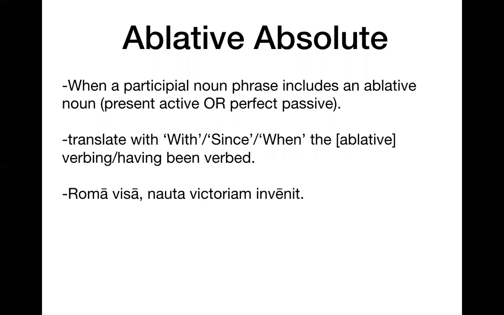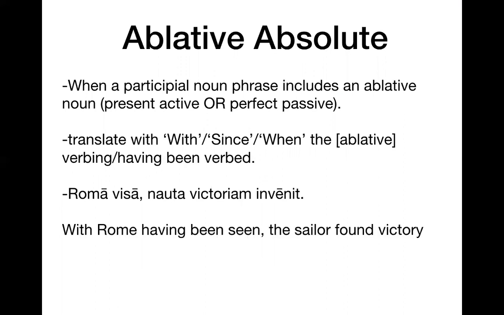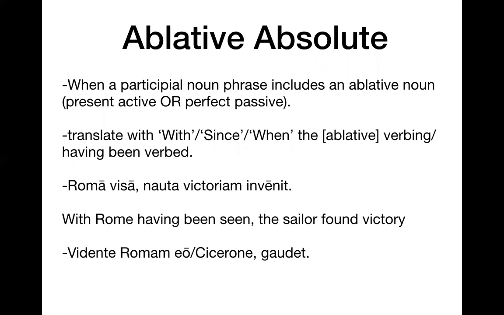Anyone, that's from video, videre? And they're both ablative. That's the big giveaway, especially. So like with what? With Rome having been seen. Yeah. You probably want the having been. Saying with Rome seen, that's really weird. So you probably want with Rome having been seen. You could say since Rome has been seen. That feels longer to me. You could say when Rome was seen. That's actually fine. The sailor found victory. You know, it doesn't matter what comes after that. It's just going to be like a normal sentence after that.